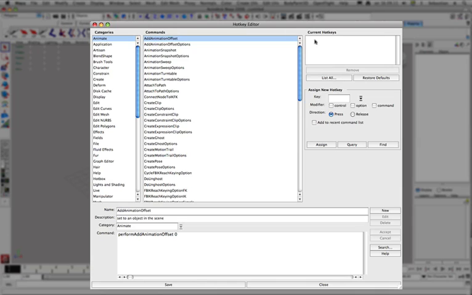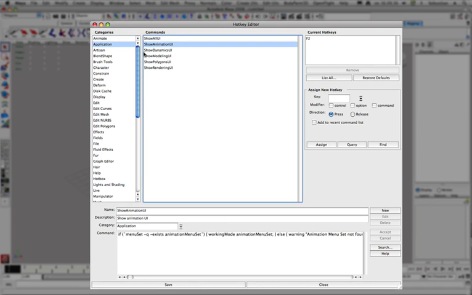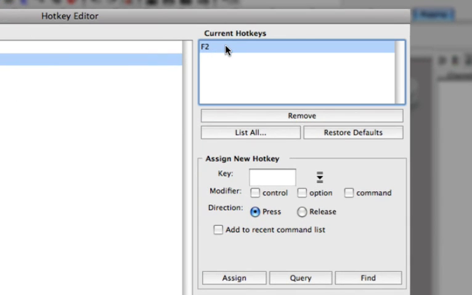The way this is set up here is, here are the categories of functions that you can choose things for. Here are the commands of those categories, basically the functions. And here are the attributes of the function that is selected, so it changes when I click something new. And here is what current hotkey is on. So if we go to Show Animation UI, instead of going up here and pressing animation, you can actually just press F2, as you can see here. That's F2, that's a button.